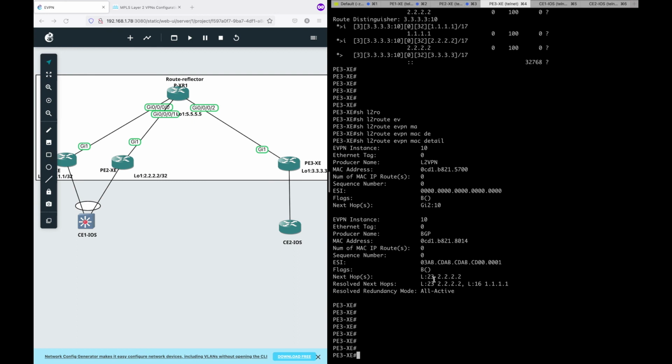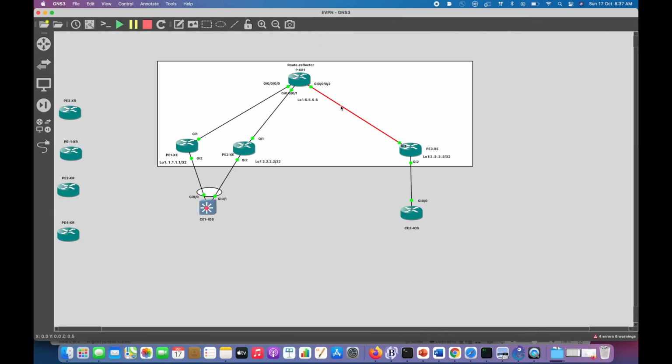Now, with this information, I think we should be good with the implementation and verification part. I'll just quickly show you some packet captures. With the help of packet capture, we'll try to verify how exactly the packets are getting tagged, what labels are assigned to those packets, and how it is working. For that, I'll move to my GNS3 client. There is some problem in packet capture in the web client, so I'll go to my GNS3 client here. I'll start packet capture.